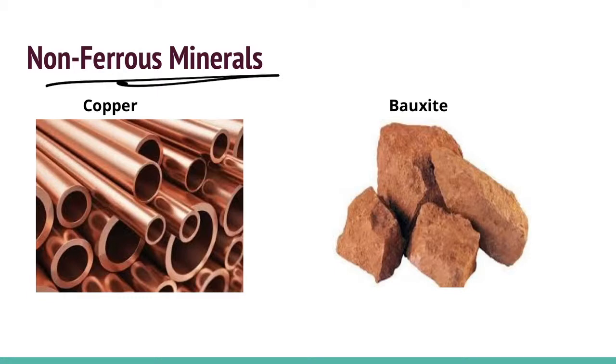Non-ferrous minerals. Non-ferrous minerals are those minerals which do not contain iron in their component. Example, copper, gold, lead, bauxite, etc. Copper. India is critically deficient in the reserve and production of copper. Being malleable, ductile and a good conductor, copper is mainly used in electrical cables, electronics and chemical industries. The Balaghat mines in Madhya Pradesh, Khetri mines in Rajasthan and Singhbhum districts of Jharkhand are the leading producers of copper.